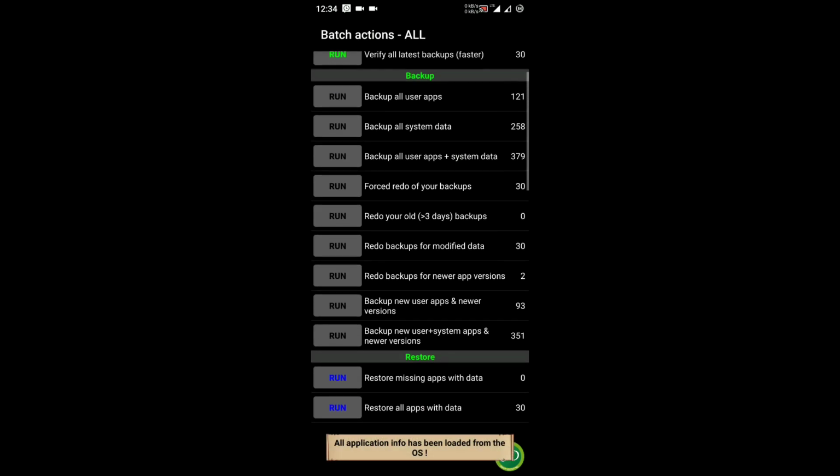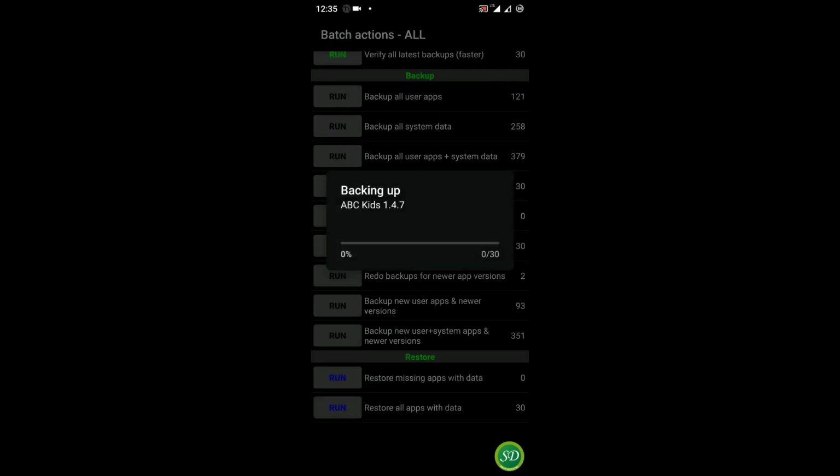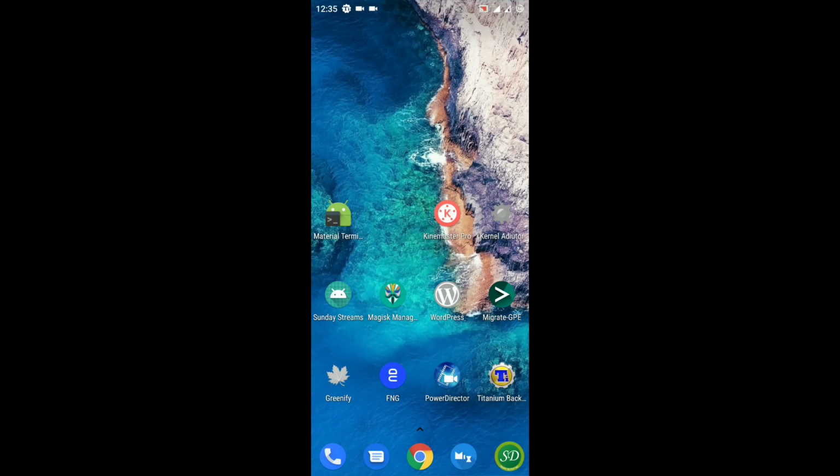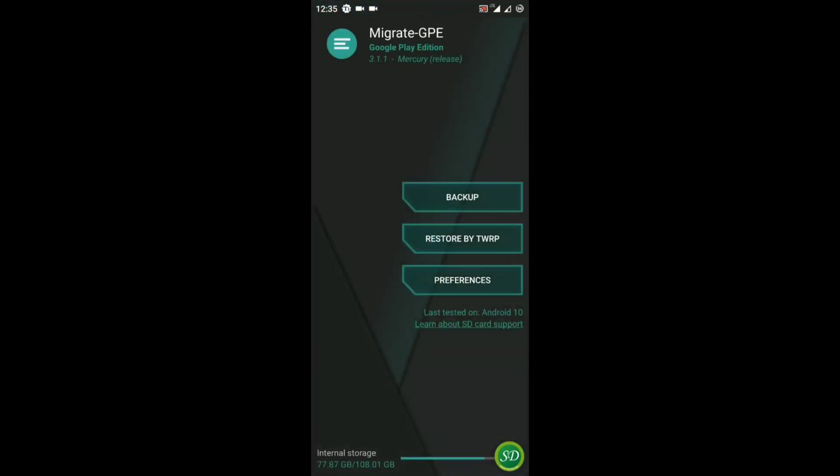We're going to start off with the legendary Titanium Backup. This one requires root, so if you're not rooted, please look away. This can back up app data, everything. It's going to run in the background while you're doing other things, and it has proven the test of time. This guy has been around since I started customizing Android, almost 8-9 years now.